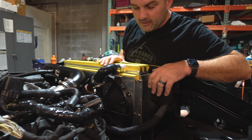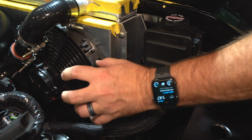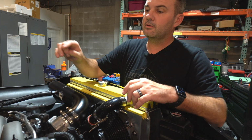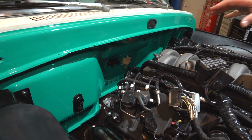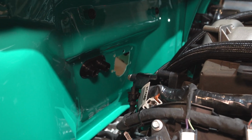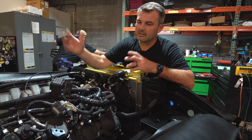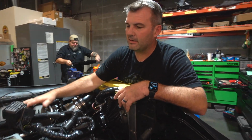We got our power steering tank right here. We were kind of tight. We typically would put it right here, but it was just a little bit too tight with this fan, so we decided to just install it right here. In the back, you'll notice that we've removed the IMRC pods that are back there, and we've got the runners in here pinned up. Just something we do. We think it looks a little cleaner, and then I'll have to plumb all that stuff up and make sure it's all working correctly. We just delete it. We have it deleted out of the tune and turned off, and then essentially we don't have to mess with it.